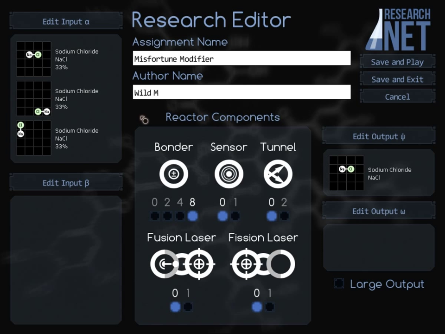The trick to Misfortune Modifier is that SpaceChem is bugged. You'll probably hear that a lot going forward. If identical molecules are in the input, only the first will display inside the puzzle. So, what you can take from this is, you can always look inside the puzzle. Alright, let's look at some real solutions.